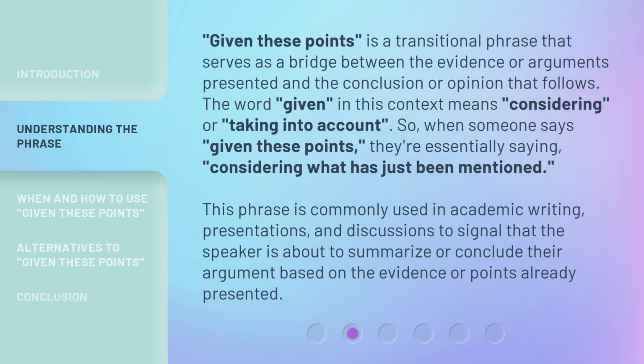"Given these points" is a transitional phrase that serves as a bridge between the evidence or arguments presented and the conclusion or opinion that follows. The word "given" in this context means considering or taking into account. So, when someone says, "given these points," they're essentially saying, "considering what has just been mentioned."